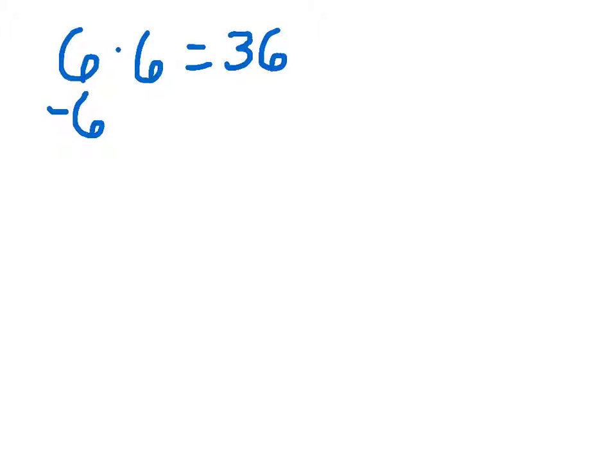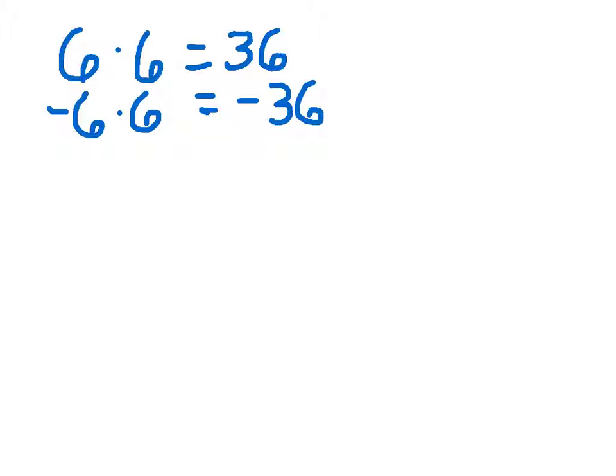Hi kids. This video is about negative numbers, the trickier aspects of multiplication in particular. We first learned that if I multiply a positive times a positive, it's positive. I think you know that. We also learned that if you multiply a negative times a positive, in other words, if I have 6 groups of negative 6, that equals negative 36.